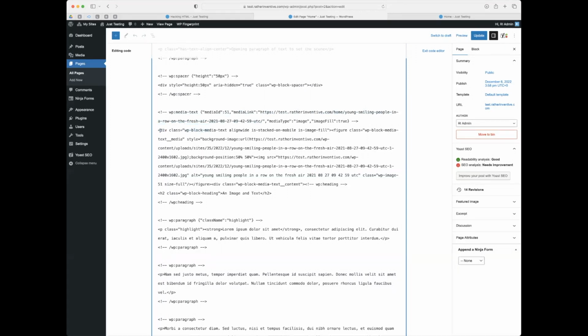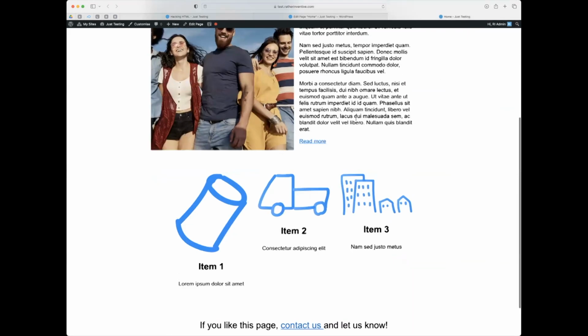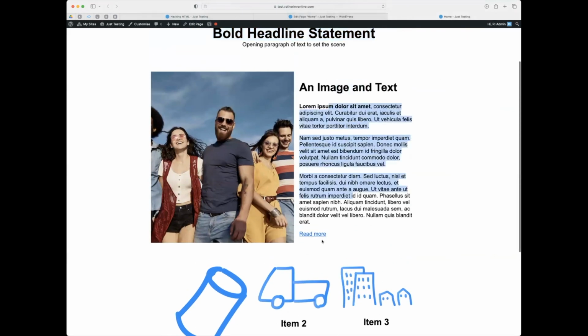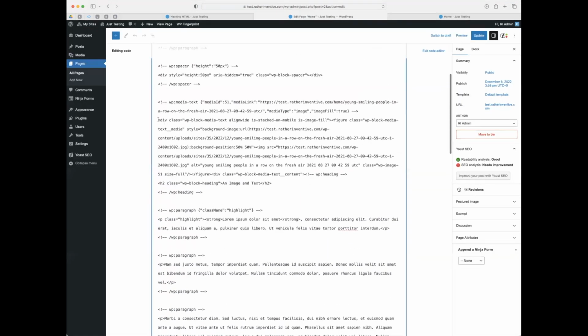So we're actually saying all of this media text is a combination of a title, three paragraphs, and a link, I think. And so we can see that here. We've got the title is a heading 2. We've got a paragraph 1, 2, 3, and we've got a link here. So we can see all those elements, and that matches up to what we can see here. Title, three paragraphs, and a link. So let's continue working our way through. And the div here just groups all of those together, basically.